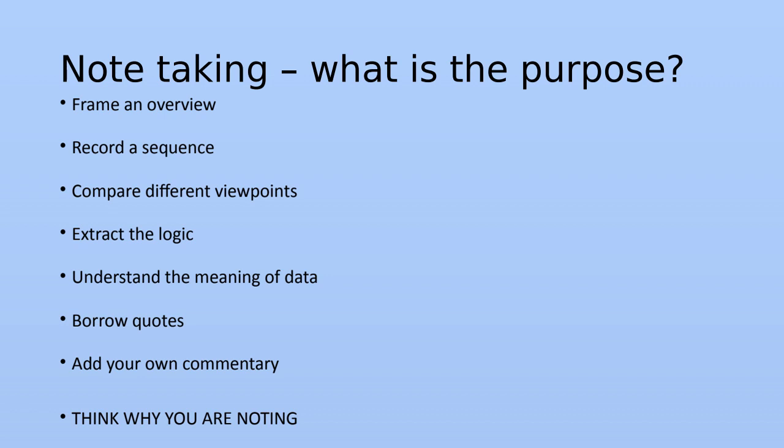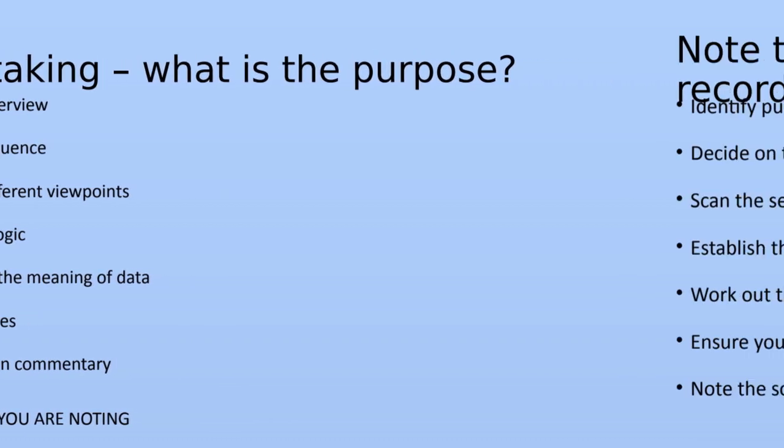Borrow quotes, add your own commentary, think why you are noting. Use quotes sparingly, as I've said before, because they should only be used when they add something that cannot be said through a summary or a paraphrase, or something that's really pertinent. And then you add your own commentary. It's really tempting to make notes on absolutely everything, but be really selective and be specific, and add notes only when they're really valid.